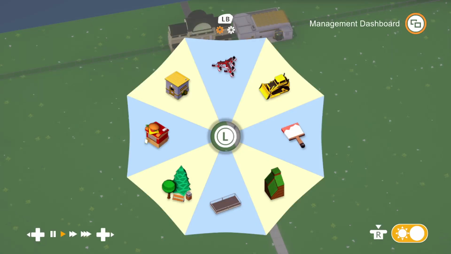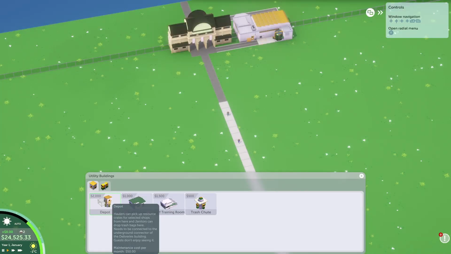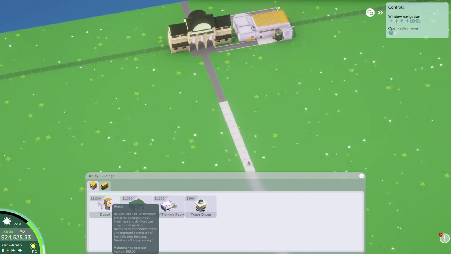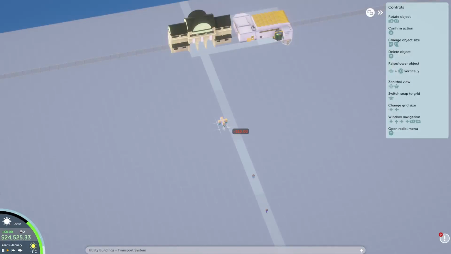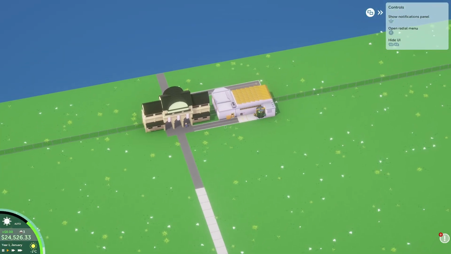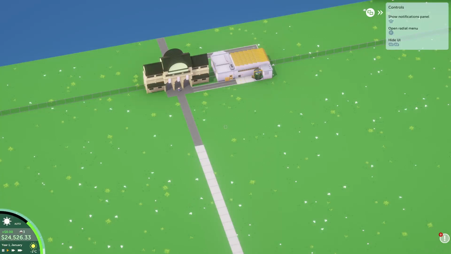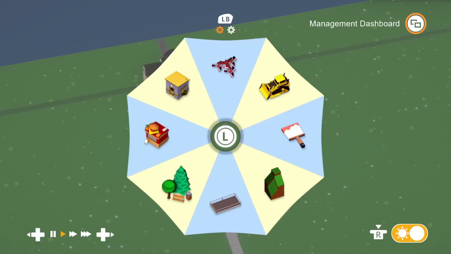Okay, so that radial menu was this. Utilities. Let's have a look. Staff room, staff training, trash chute. Janitors can drop trash bags here. Okay, so this is all for... what was that? Oh, that's a transport system. Okay, cool. I guess it's... not railway. I keep forgetting what it's called. Oh, whatever. Who cares? Okay.